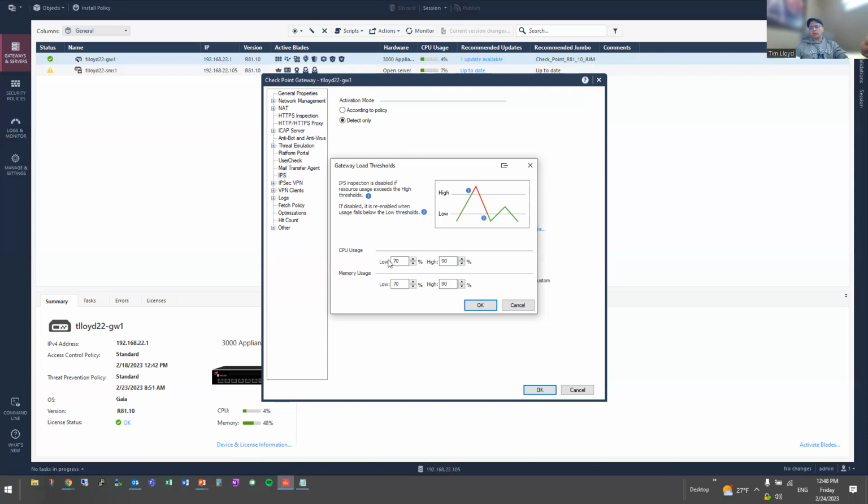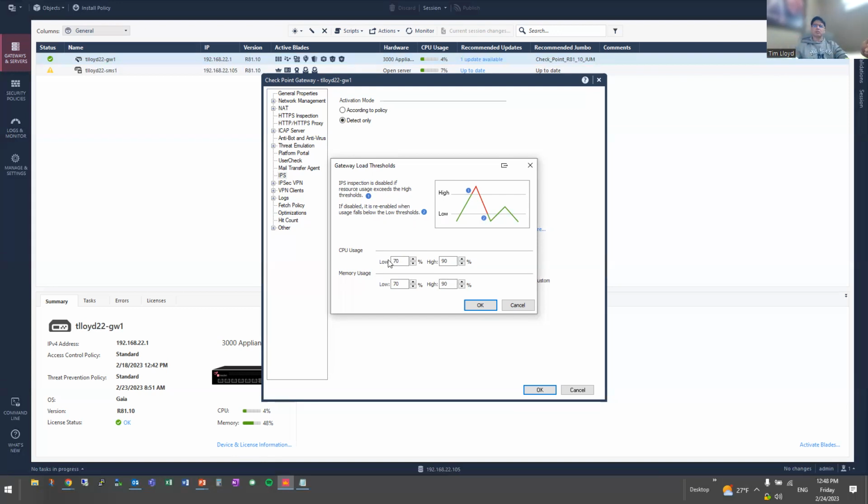This is good for, again, easing into IPS. I wouldn't necessarily recommend this as a normal steady state configuration, because what we would rather see is you test it and get to a point where IPS is already on and that you're protected, right?